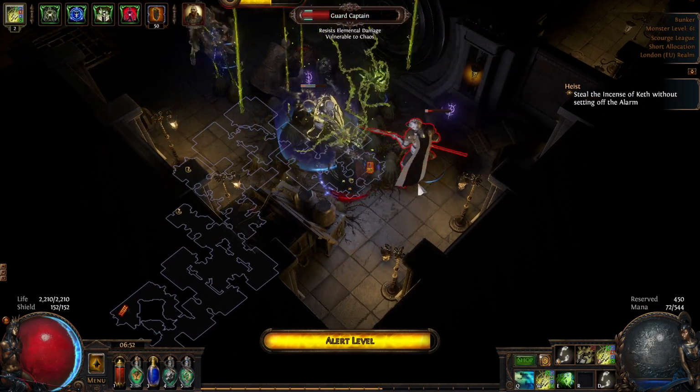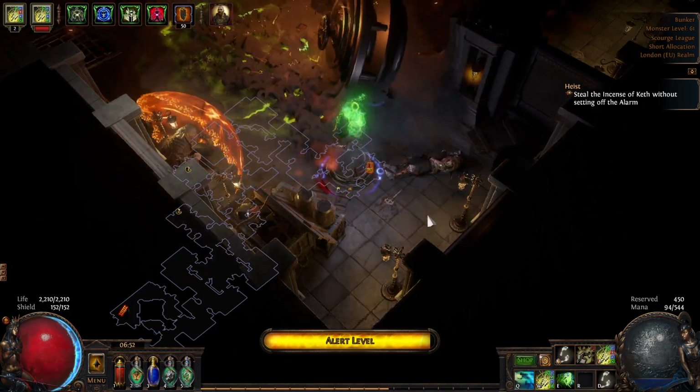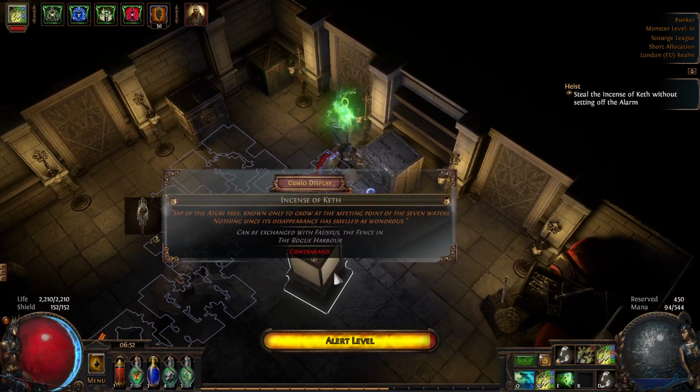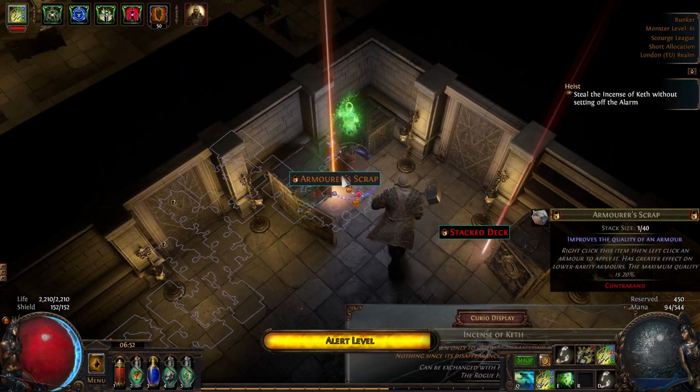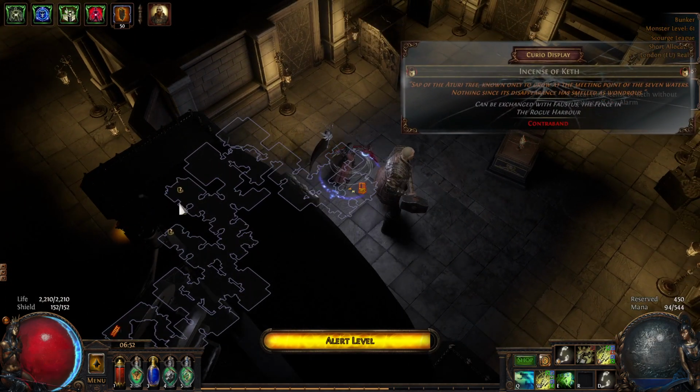Open up the door. There we go. Grab the safes. While we open the safes, we click on there to break the glass. Pick up any loot. Stack deck. Nice. Now at this point, if you've got any little chests left, you can run back and get the ones that are closest to the display, making sure that you do not run out of time.